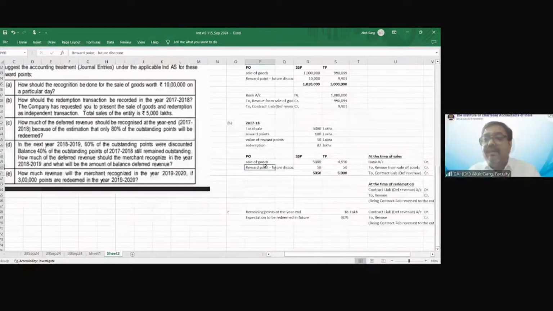So if no one will come, the money I have already collected when I did the sales, to the extent of 20% contract liability, I will reverse, right? क्योंकि ये मेरी liability तो तभी आएगी ना जब customer avail करने आएगा. And I expect that no one will come to the extent of 20%, and hence this contract liability is going to be reversed. Like Rolex recognizing the contract liability at 0 means Rolex reverse कर देता है contract liability को.